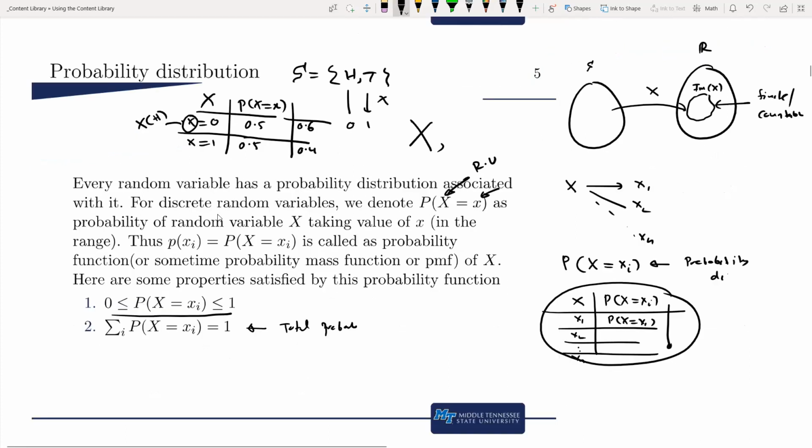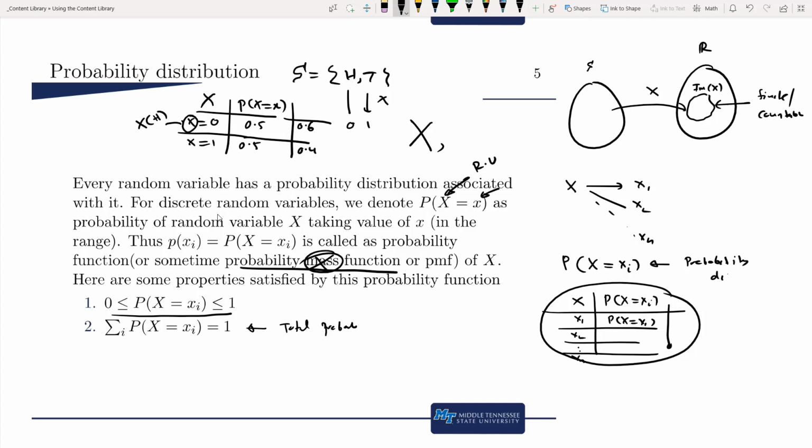Sometimes you will see the word probability mass function. Later, when we go to continuous, this would be replaced by a probability density function or PDF. But right now, since we are in discrete, we use probability mass. It looks like mass at each point. Okay?